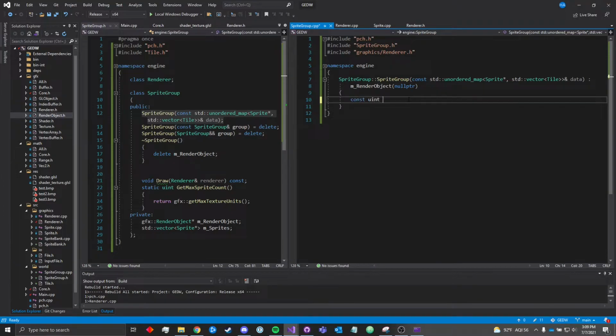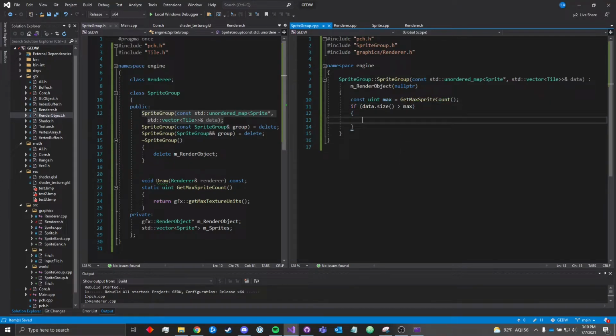So we'll get our max here, get max sprite count. And then if our data.size is greater than max, size returns the number of map entries we have here. A map entry is just a pair of a sprite pointer and a vector of tiles. So it's not concerned about the length of the vectors, just the number of pairs.